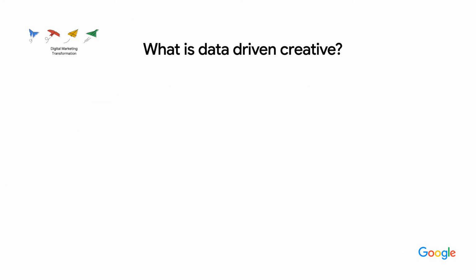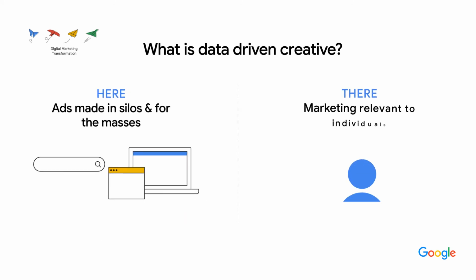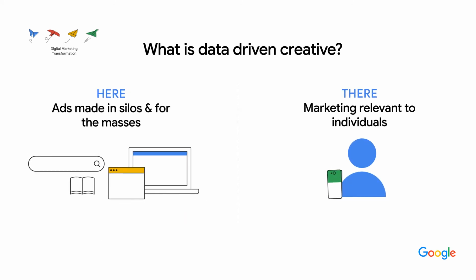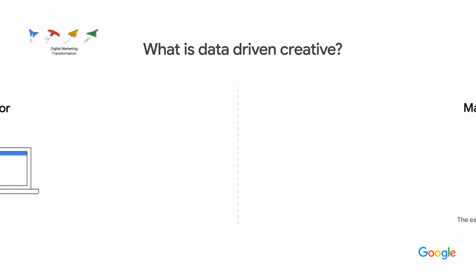So I've mentioned quite a couple of times the words data-driven creativity, and I think it's super important to highlight what data-driven creative is before we go into all the rest of the stuff. So basically, what you want to do with data-driven creative is leave this world where we create one message for the masses, and find yourself in a world where you're creating relevant assets for individuals. So sending the right message to the right person at the right time.